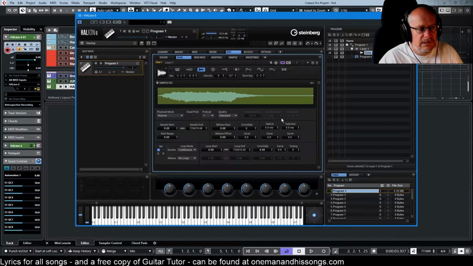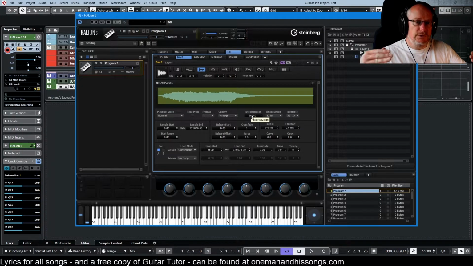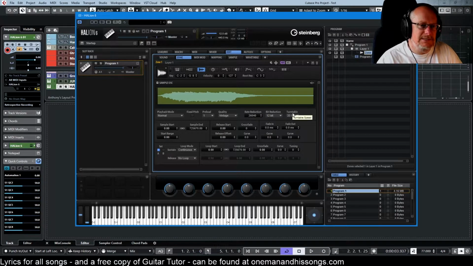And these few options down here where we're talking about preload and quality. If I make quality anything other than standard, if I make it vintage for instance, then we get the option to reduce the sample rate, reduce the bit rate, make it emulate an old vinyl record player in terms of the quality of the sample that's being reproduced.